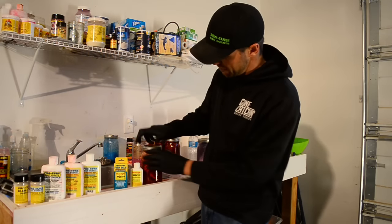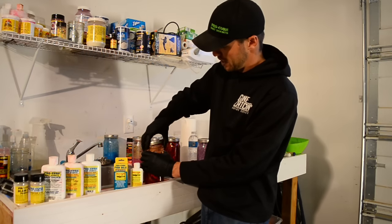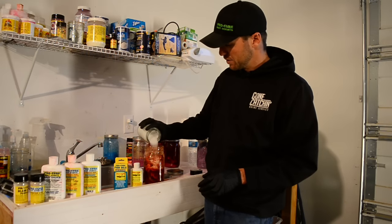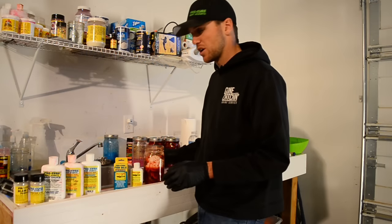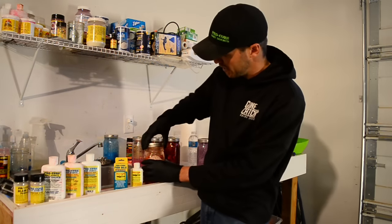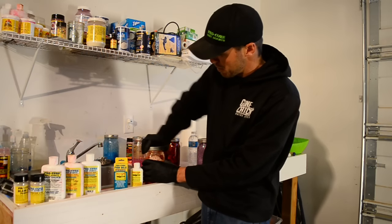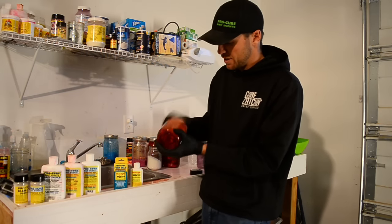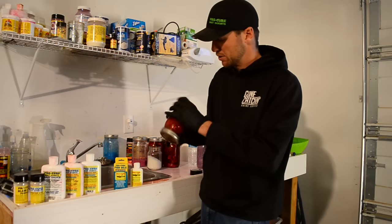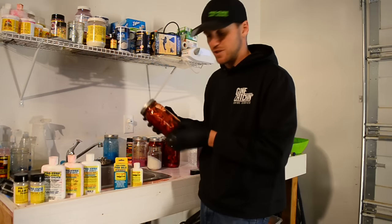Once I do that I'm then going to add a little bit more salt. You can't have too much salt to hurt the bait. The salt is what's keeping the bait durable, it's going to keep it strong, it's not going to allow it to break. By adding a little bit more back into that bait, it's going to keep these baits for a long time in the fridge, in your bait cooler, or out on the beach when you're fishing.